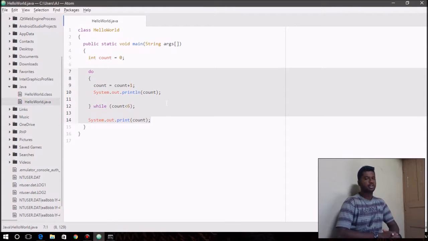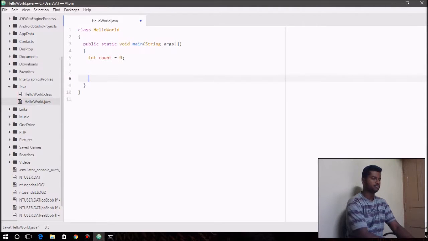In this video, we're going to be talking about the for looping statement. Just like while and do while statements, for is another looping statement that can be used to repeat the execution of a set of statements based on the condition, obviously. There's a little bit of difference in the syntax compared to while and do while statements. So, let's see how we can use a for loop statement and how it differs from a while and do while statement.